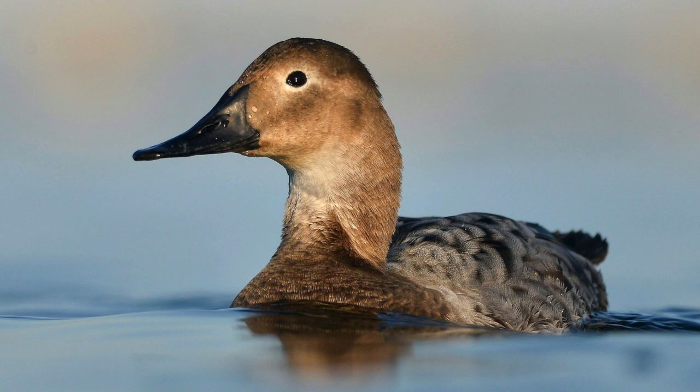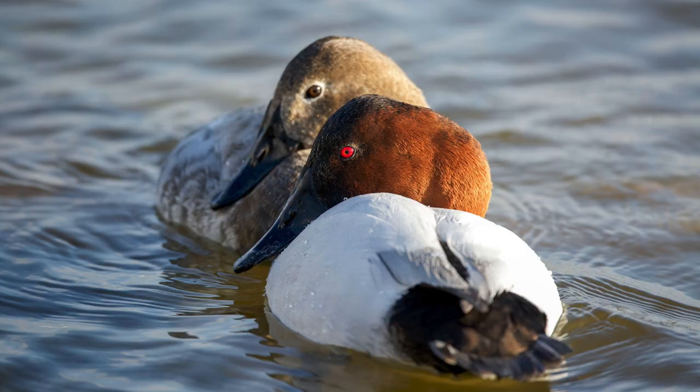Female canvasbacks have a light brown head and neck, grading into a darker brown chest and foreback. The sides, flanks, and back are grayish brown. The bill is blackish and the legs and feet are bluish gray.